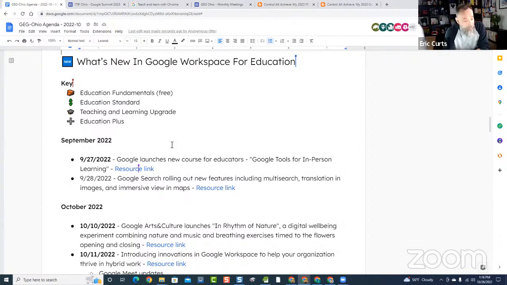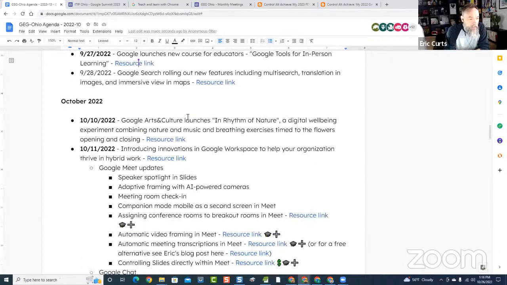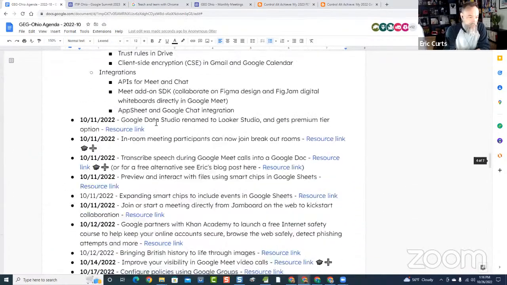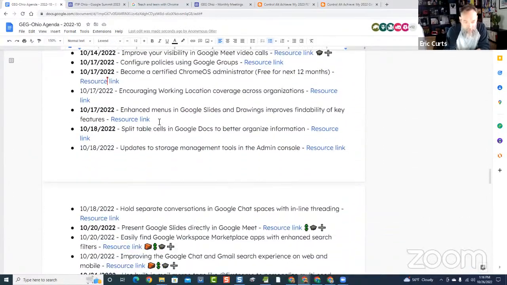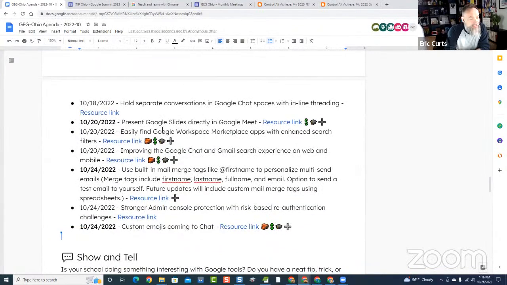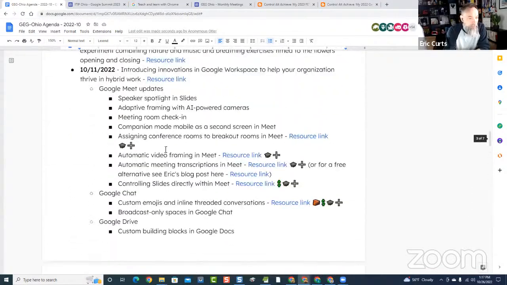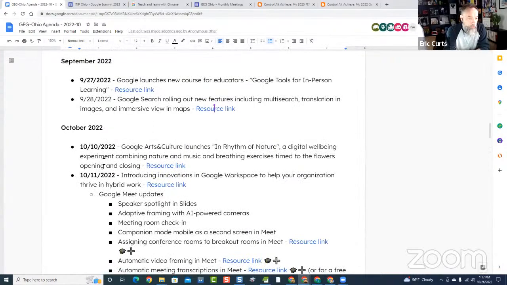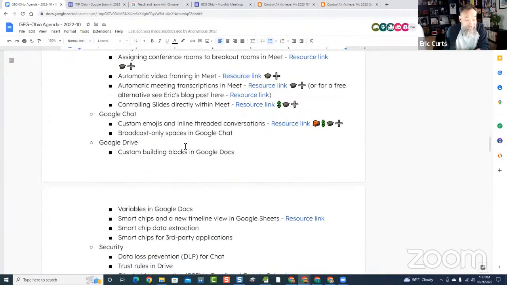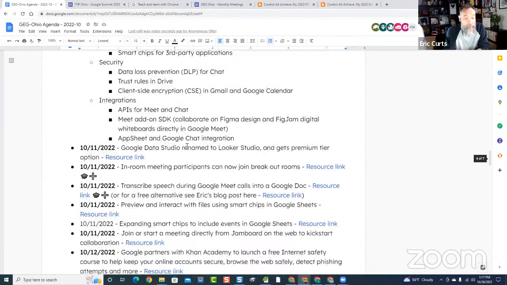Throughout the month, in between our meetings, we try to keep an eye out for anything new, and we drop it into our document. Here you can see we had just a little bit of stuff at the very tail end of September after our last meeting, and then quite a number of things throughout October. I am not going to go through all of these items. Instead, the ones that have the bolded date are the ones I chose to pull out and highlight. But if I skip something you care about, please let me know.